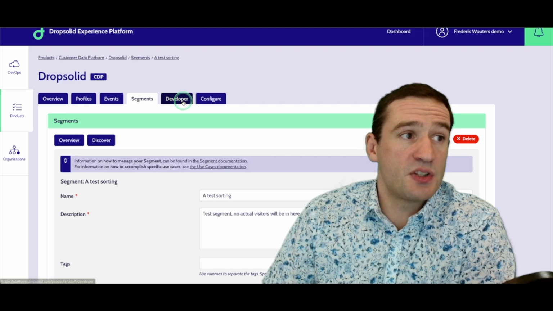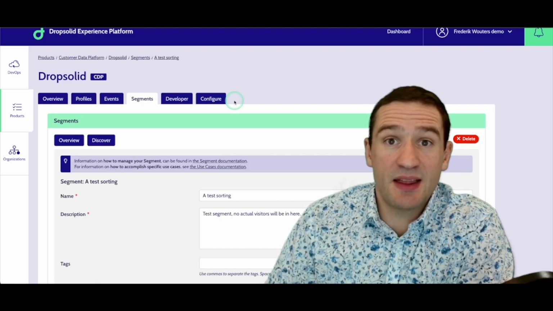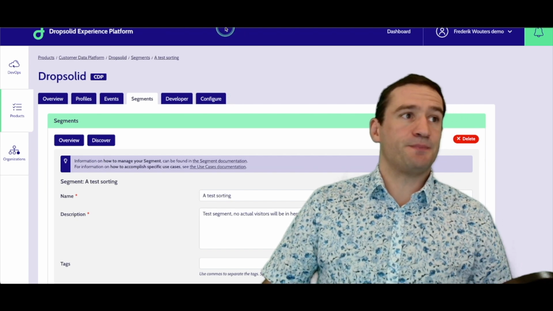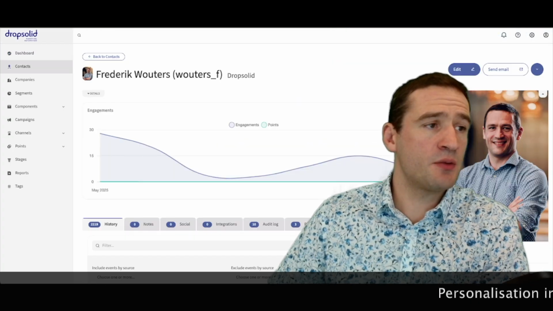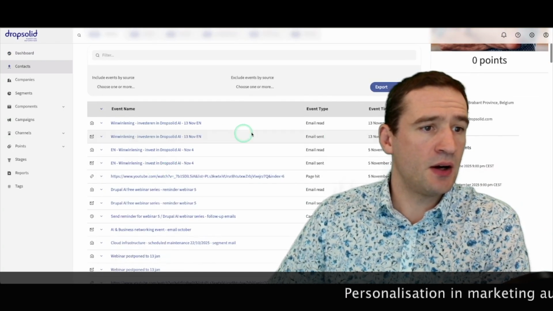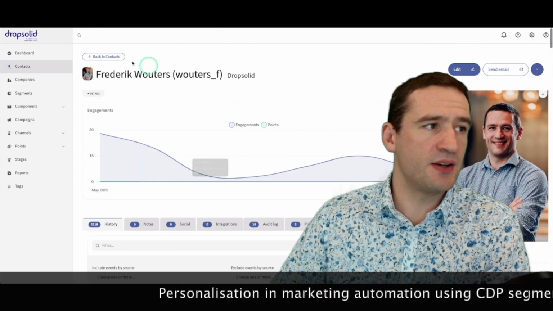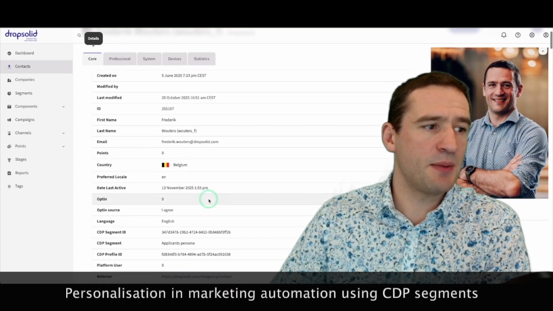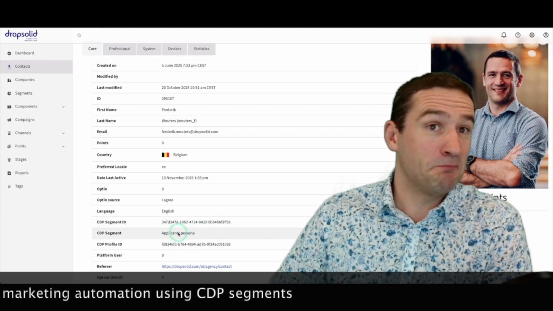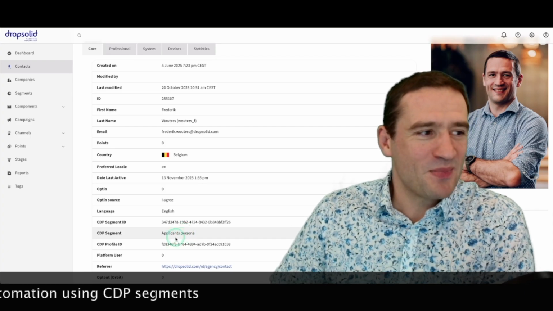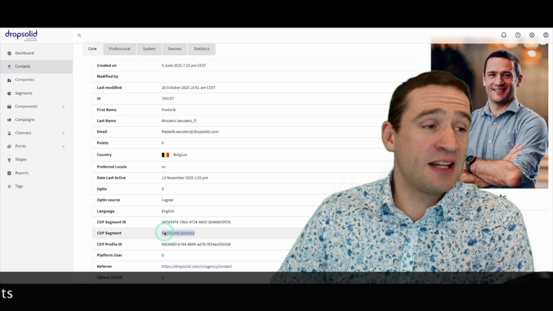So, obviously there's some management things there, but I think this is the essence of what I wanted to show you. These segments can then also be used in marketing automation. I've logged into my marketing automation, and you see on my user profile that all the page visits and the email reads and all the pages that I did, all my traffic is here. But most importantly, the segments that I'm in, I was looking apparently at the job section on Dropsolid.com. Maybe I'm interested for a job. And you can see that the applicant's persona, which it triaged me in, is also automatically added to my Mautic.